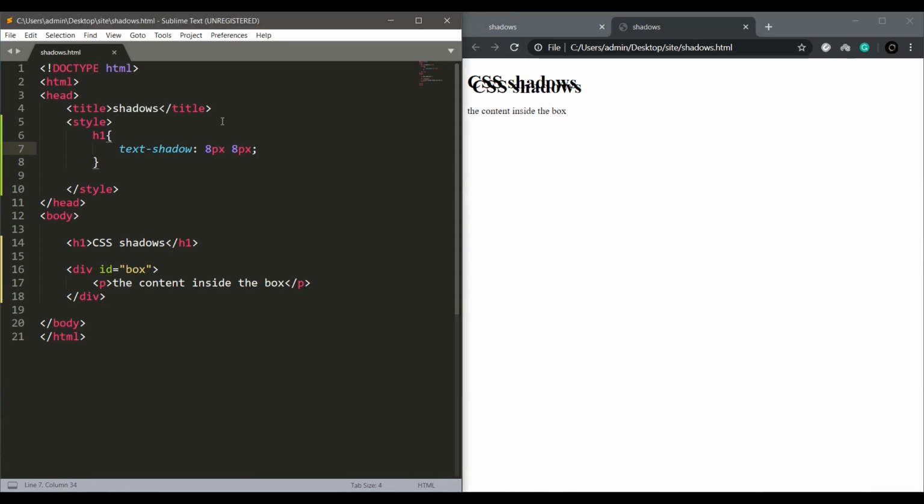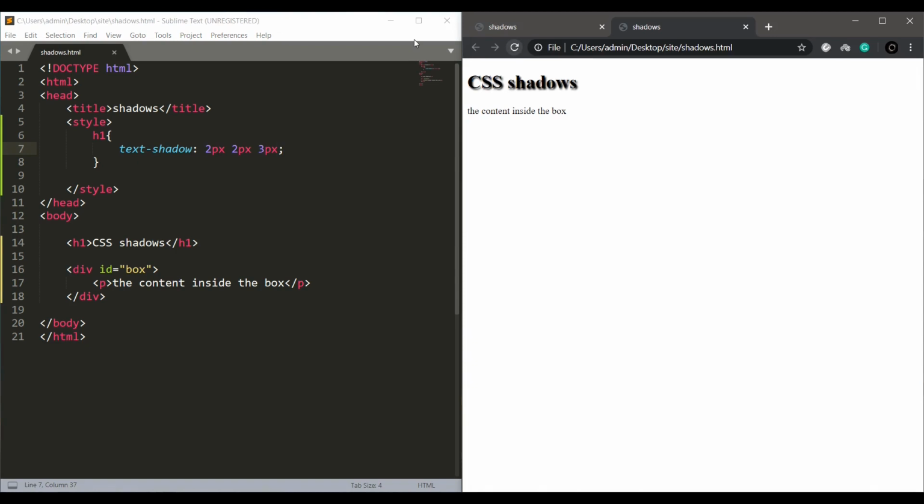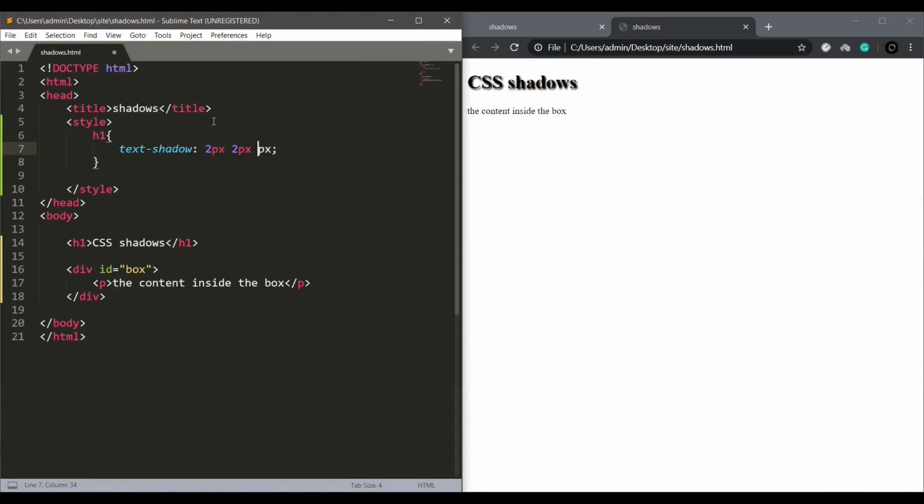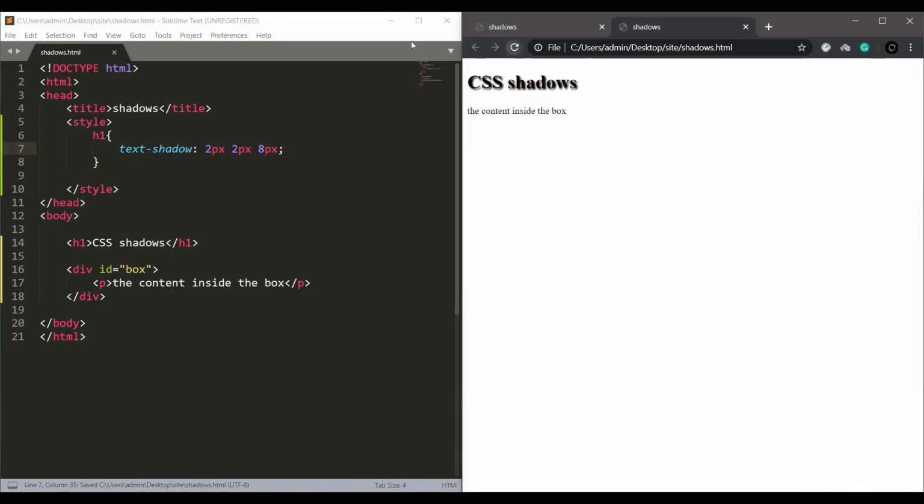As I said earlier, the text shadow has 4 arguments. The next argument is blur. So let's change the values back to normal and see how the blur works. Now I have added the blur value as 3 pixels. This should produce a blurred shadow for 3 pixel width. This produced a shadow blurred for 3 pixels. If I increase the blur size, the amount of spread of the shadow will also increase. Now the shadow is even more spread out as the blur increased.